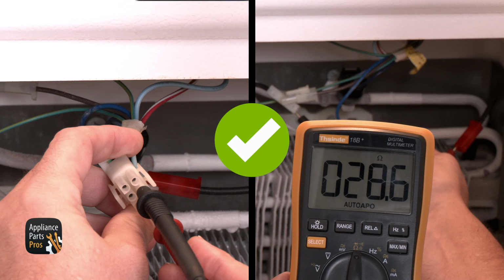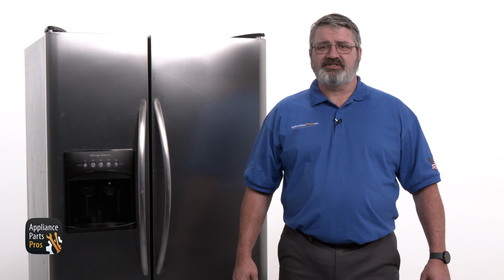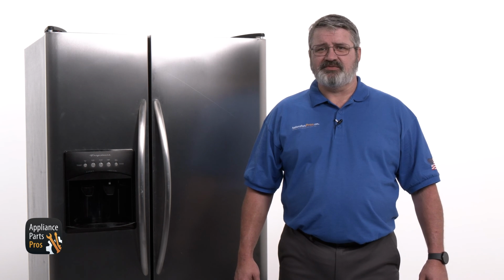If the resistance is within this range, then the heater is good and we can move on to the control board. Keep in mind that when the defrost heater and defrost thermostat both test good, that means the control board is usually the source of the problem. But it's always a good idea to test it to make sure that it's true.